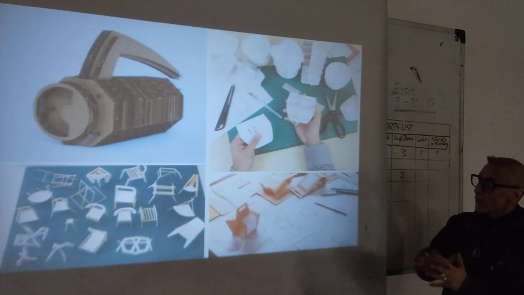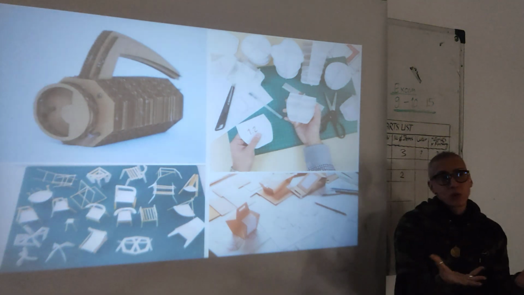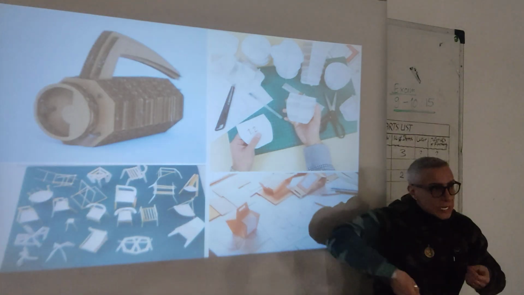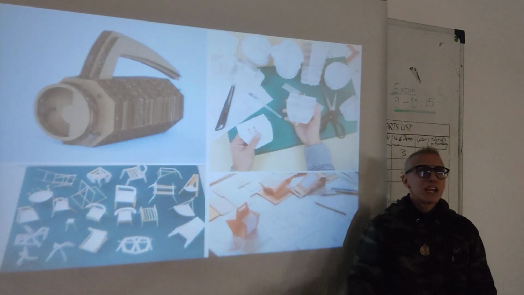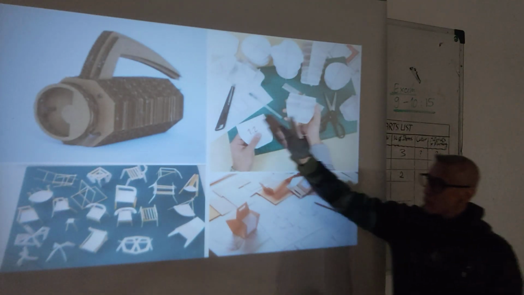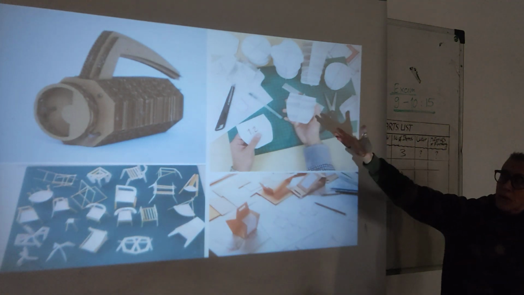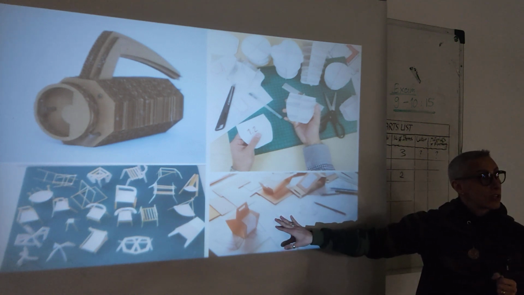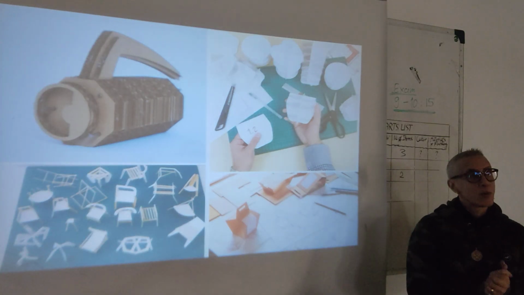Now here we are talking about the material, cardboard and paper. If you are doing just a fast model to understand a shape, it is best to use a cheap material that you can quickly cut and glue together without any complicated machines or expensive materials. And as you can see, you can make a lot of things, scale models, but basically to understand the form. Packaging for graphic designers is also made out of paper and different types of cardboards.